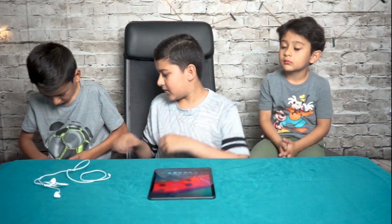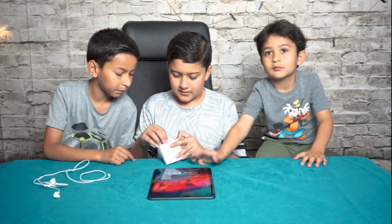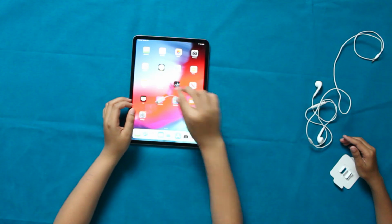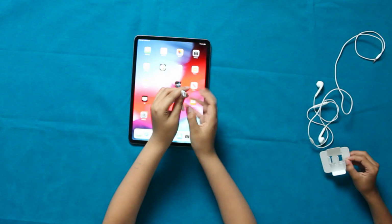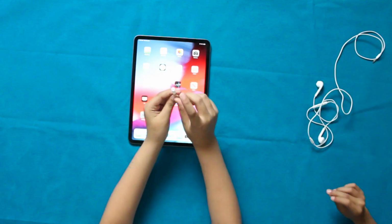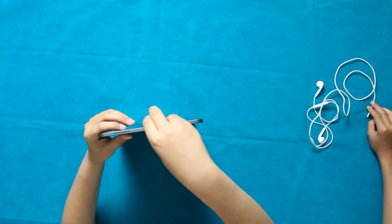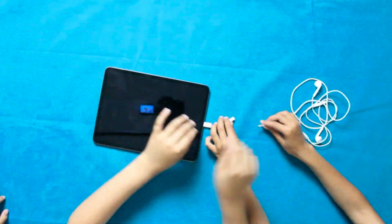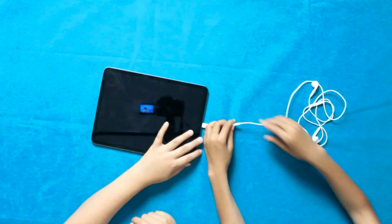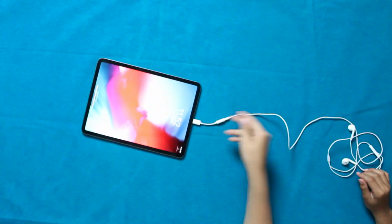Okay, it's pretty hard to open. So we have opened it up, and here's the adapter, USB-C to headphone jack, USB-C here, and headphone jack port here. So let's put it in the iPad right now first. Okay. And go. Fits good. Makes a click sound. That's satisfying, kind of. And now let's put it in. That's in. A satisfying sound. So it looks like it's technically made for it, kind of.